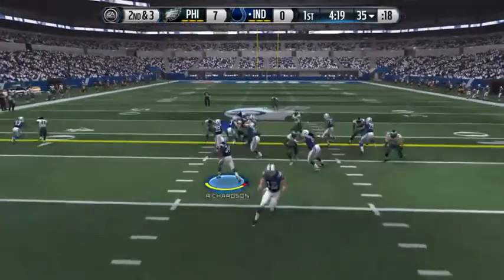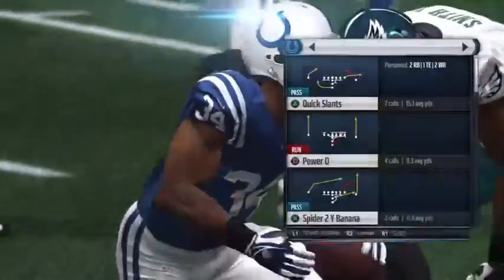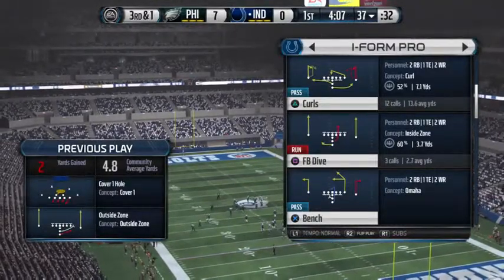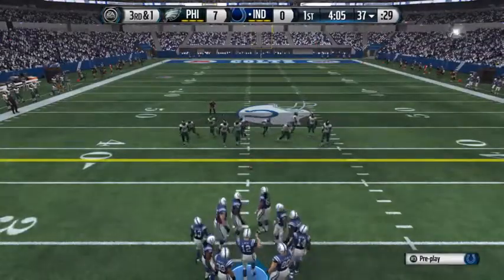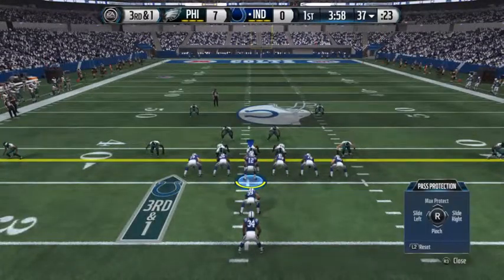Second and three. And Richardson's going to take the handoff now. Dragged to the ground. Looks like he's still about a yard short of the first. And now we'll look at the Colts offense. This is an efficient group. Last week, turning the football over just once. The Colts want to convert here, especially after last week's abysmal performance in third down situations.